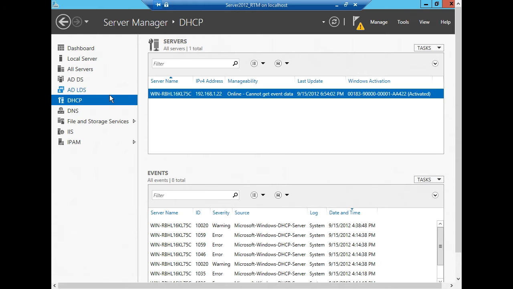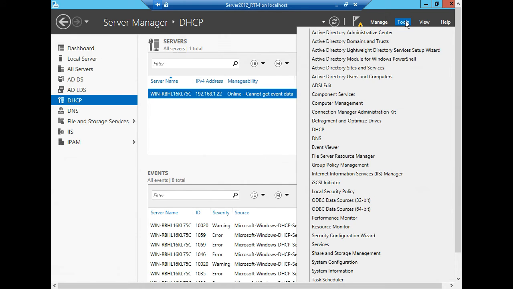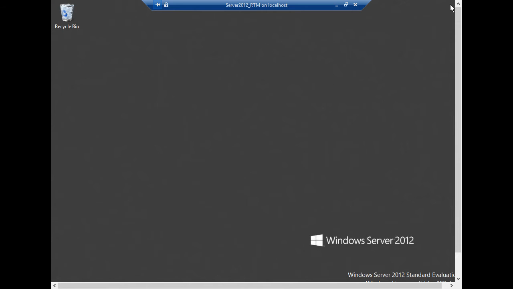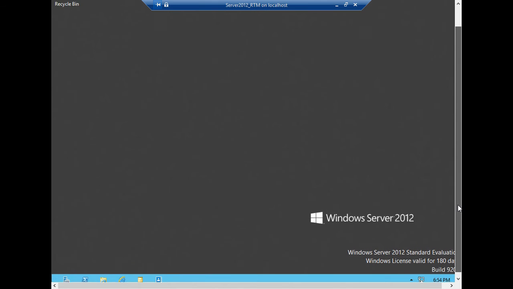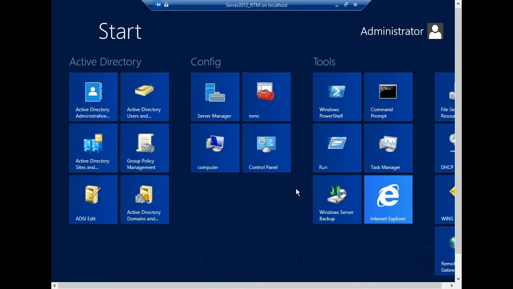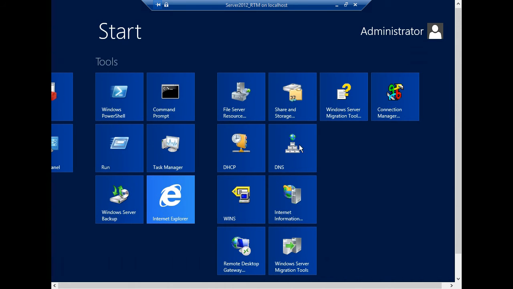Let's exit that. But anyway, that's how you get to those. Still getting used to that. That's going to take some getting used to on that GUI. This is the wallpaper that it comes with. So let's go back here and I'll show you a couple little features that I've added.